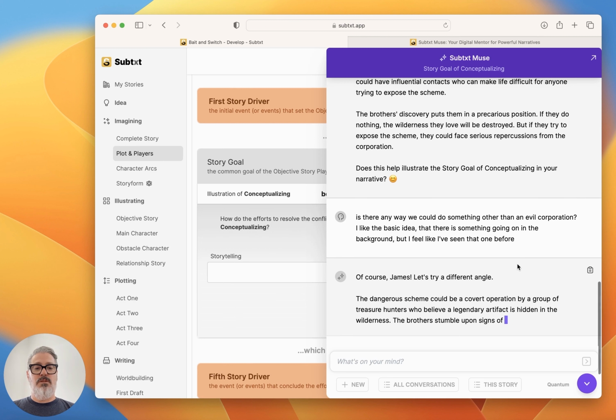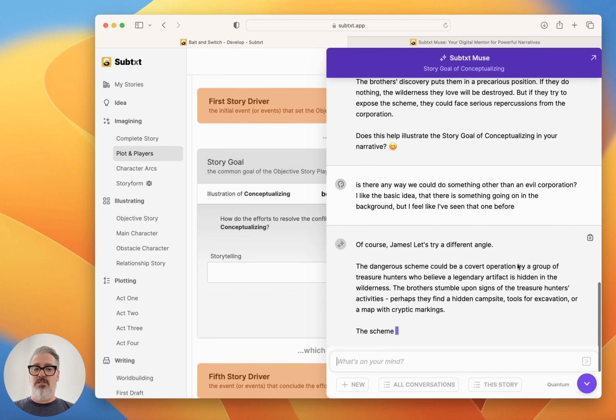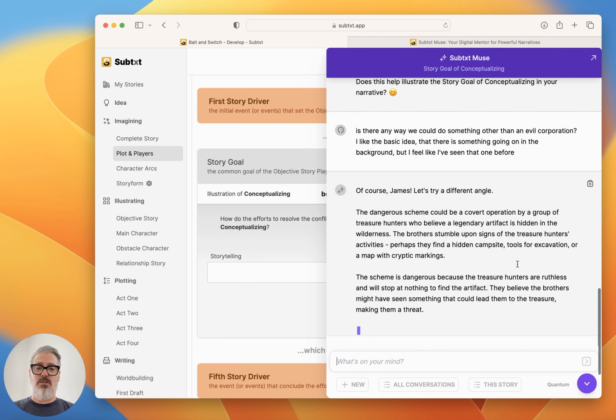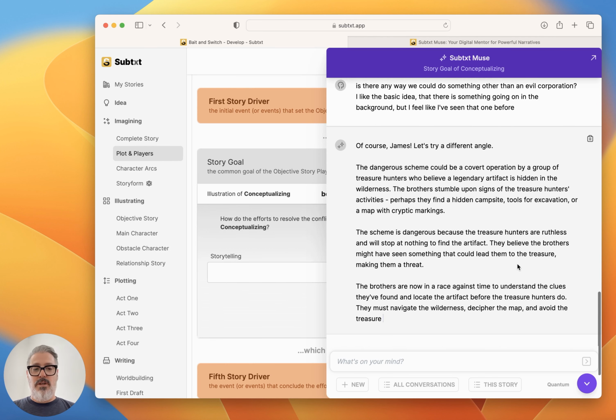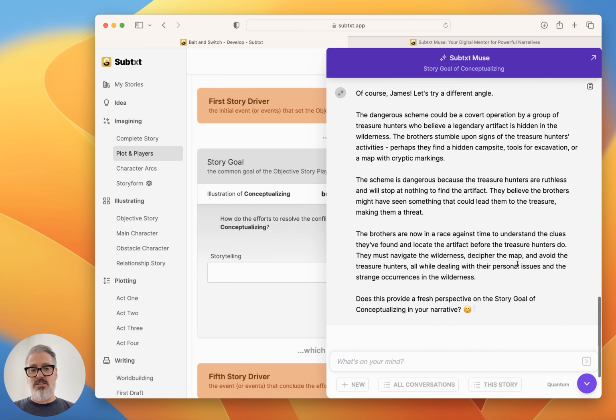The dangerous scheme could be a covert operation by a group of treasure hunters who believe a legendary artifact is hidden in the wilderness. Oh boy, that one is okay too. I mean, yeah, that one, that's great.